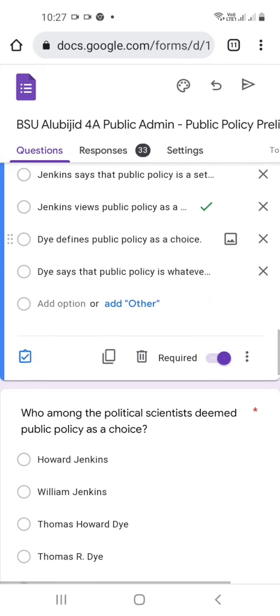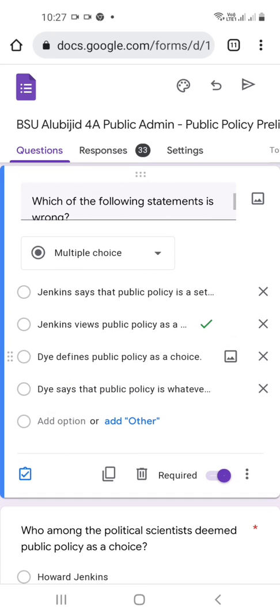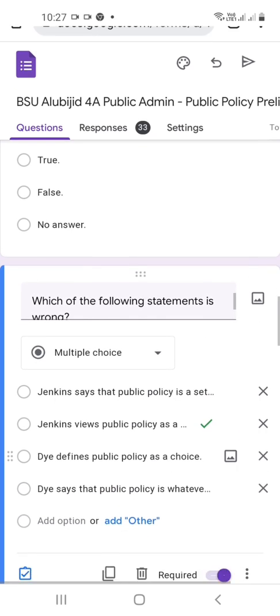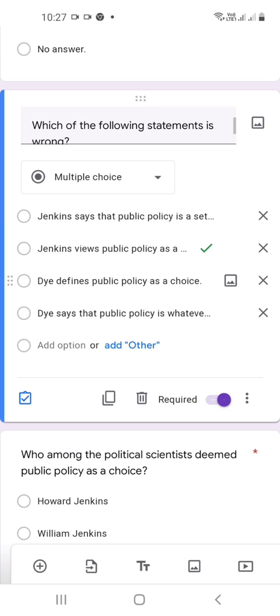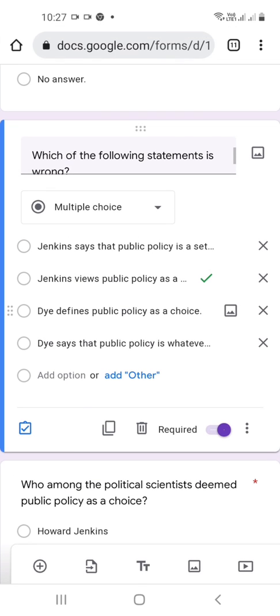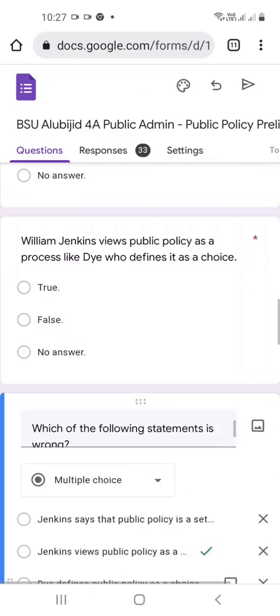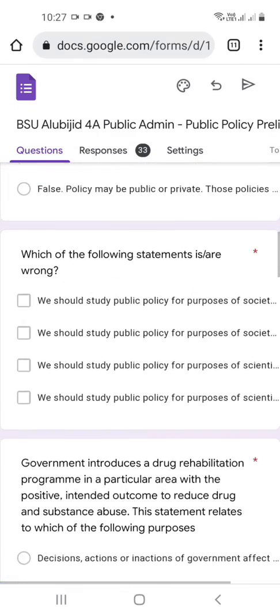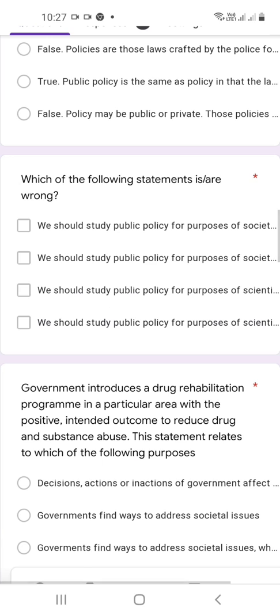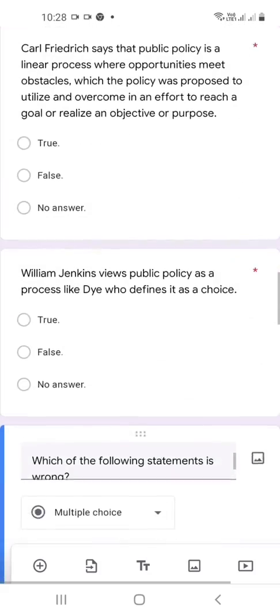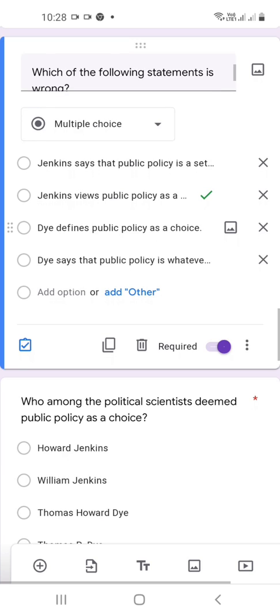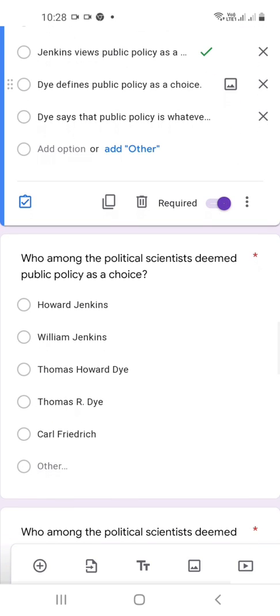And then if you would notice, when you use Google Forms, you would know that there's only one answer if you have here circles, circles on the side. If the multiple choice question has boxes, this is an indication that you have to choose more than one. Okay? More than one option.